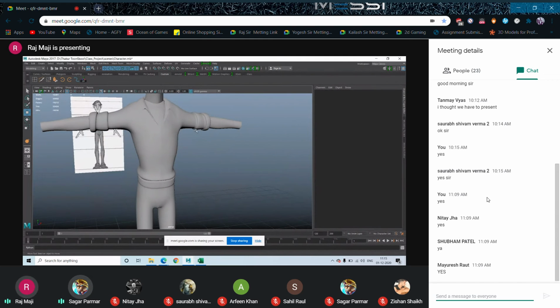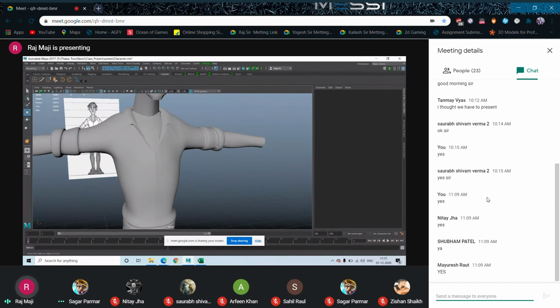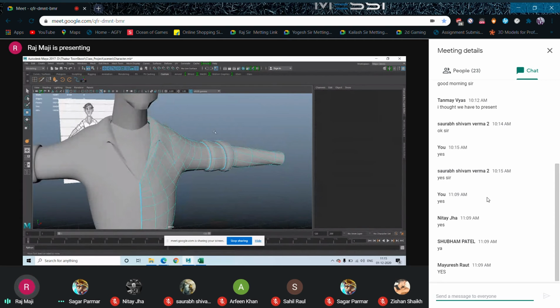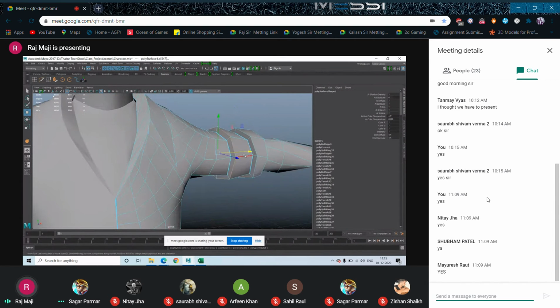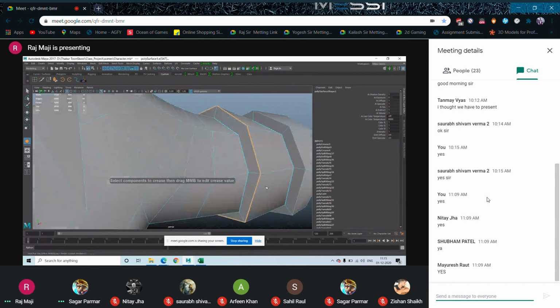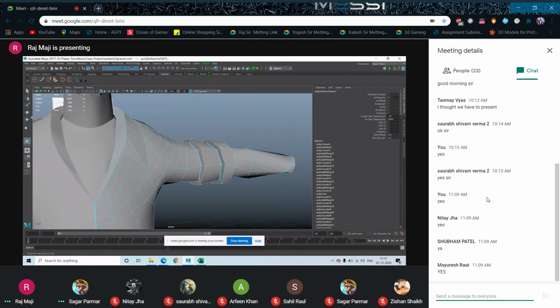No, I didn't erase it. Just check it once again. Previously it was like this. So what I did, if you go to the right hand side, you are adding crease. If you are going to left hand side, you are decreasing crease. So I decreased it. Okay.